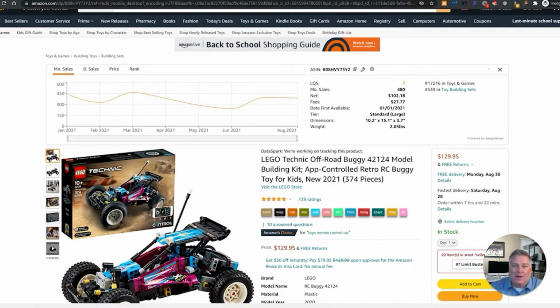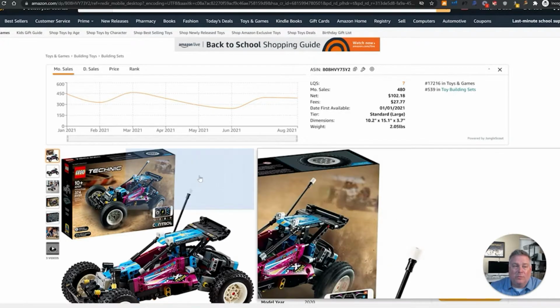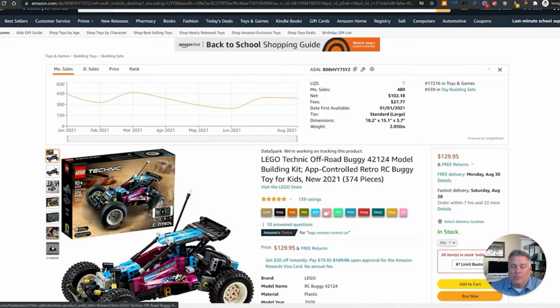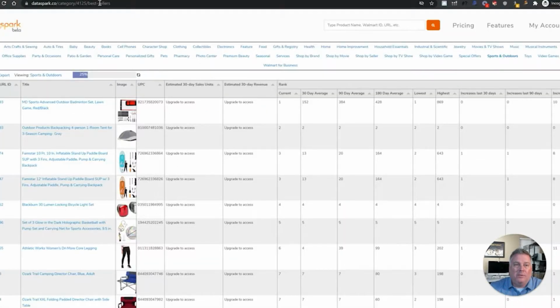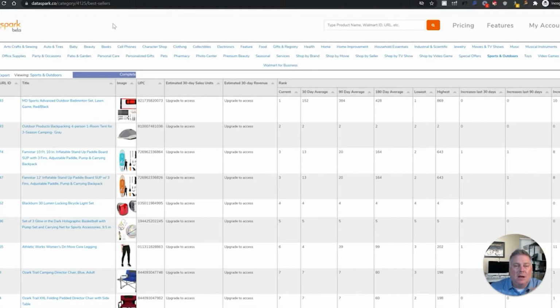And so Amazon, of course, since it's the larger of the two websites versus Walmart, everyone has developed their tools to work on Amazon. Walmart has been so new that developers haven't had as much of an opportunity to develop these types of products because their APIs haven't been available. And so what we're going to do is go back over here to DataSpark, and what I want to show you is how the data shows on your Chrome browser when you go to a Walmart page.